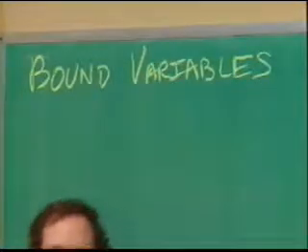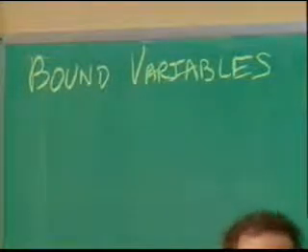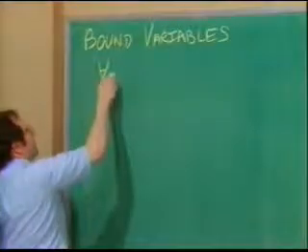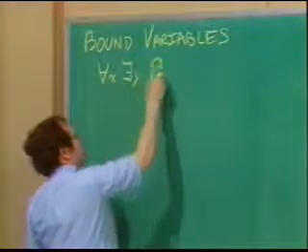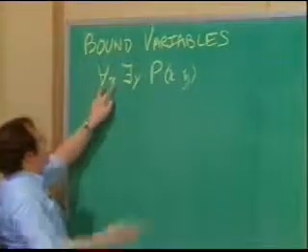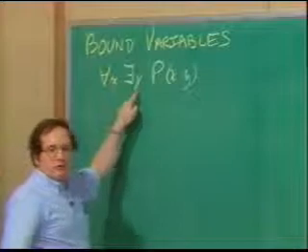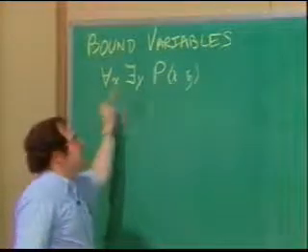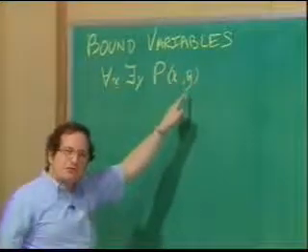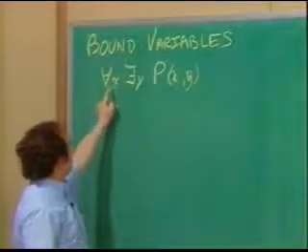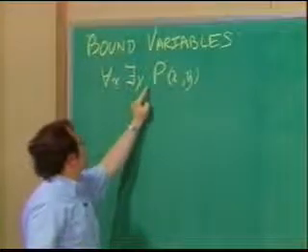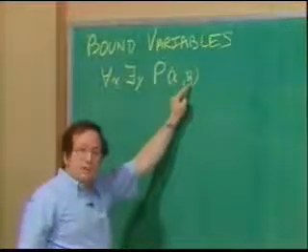And you've seen lots of them. You may not know it, but you've seen lots of them, although I suppose in your logic you saw logical variables like for every x there exists a y such that p is true of x and y from your calculus class. This variable x and this variable y are bound because the meaning of this expression does not depend upon the particular letters I use to describe x and y. If I were to change w for x, so it said for every w there exists a y such that p is true of w and y, it would be the same sentence.